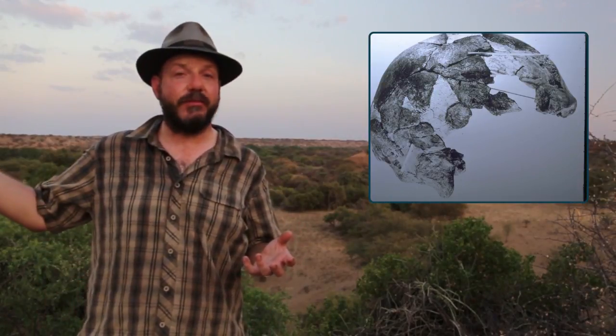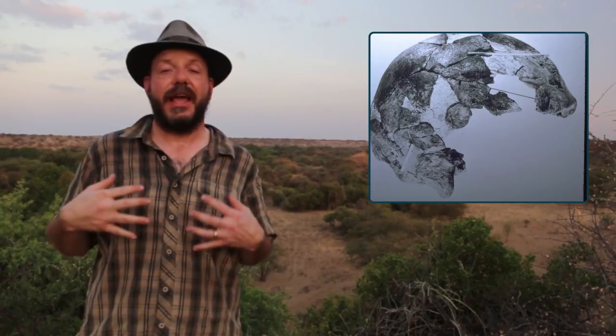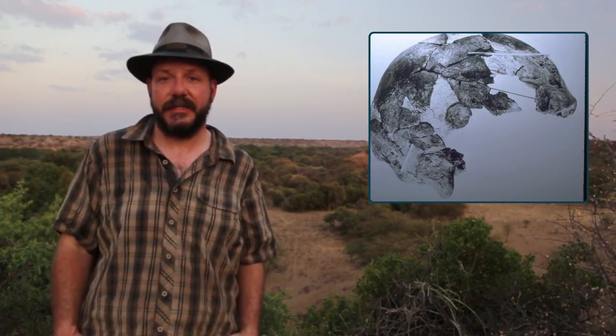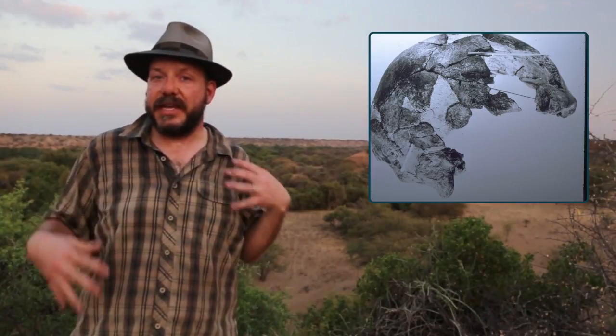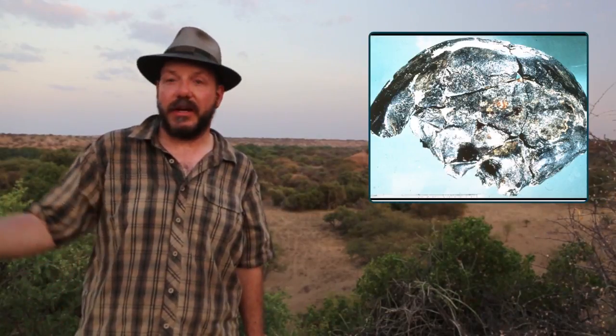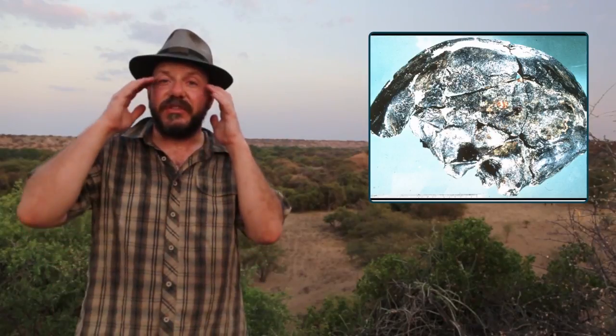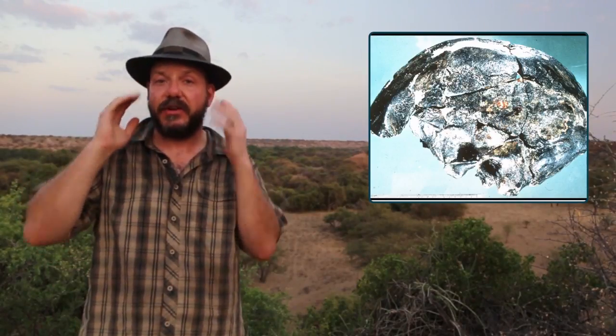Omo I was found on the opposite side of the river, the east side, and it includes a very large representation of an entire human skeleton — parts from many different parts of the anatomy and many fragments of a skull. The Omo II specimen was found on this side of the river, the west side, and it has most of a brain case of an early modern human skull.